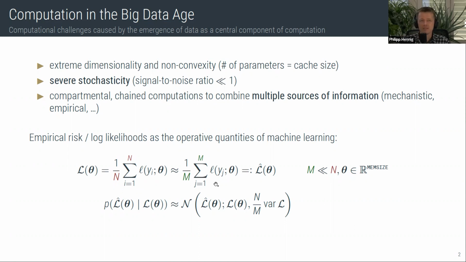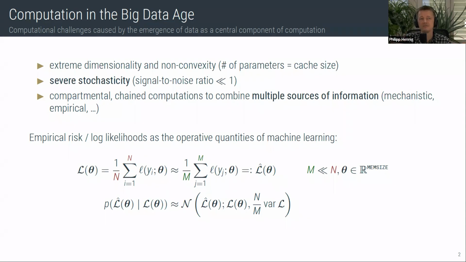And what that means is that what you actually get, so this batch is drawn IID typically from the whole data set, right? So what you actually get is a random variable that is only equal to the thing you're trying to compute in expectation. So it's typically an unbiased estimator, but it's really a random variable. And because m, the batch size, is typically very small, so in typical applications, m is like 1 or 64 maybe, because these numbers are so small compared to the overall size of the data set, this random variable tends to have a very large variance.